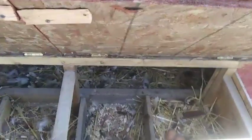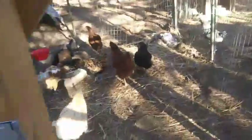I built this coop all from scratch and materials. The only thing I did buy was, I didn't buy screws for this. I bought just the plyboard there. You see the plyboards I got. Those actually worked for them. So inside we have our chickens here.